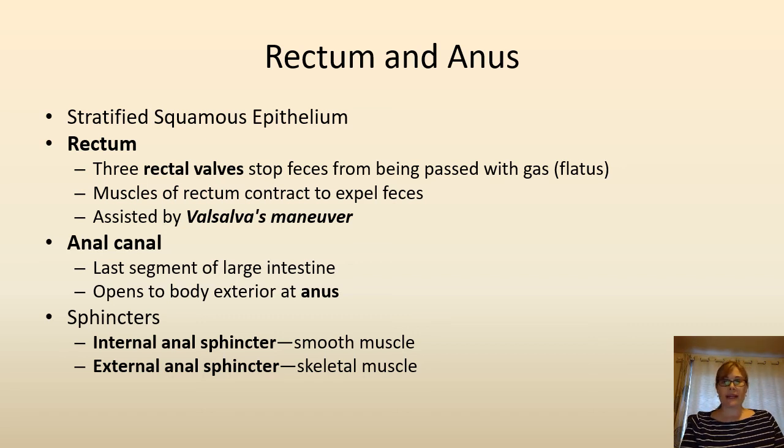So once we reach the rectum, we're pretty much done. We've done everything we can do with this food, and this food is now hard because it's been dehydrated, right? So the fecal matter is hard, and we need to go back to the stratified squamous epithelium again. And so we have our stratified squamous, and it's going to line the rectum.